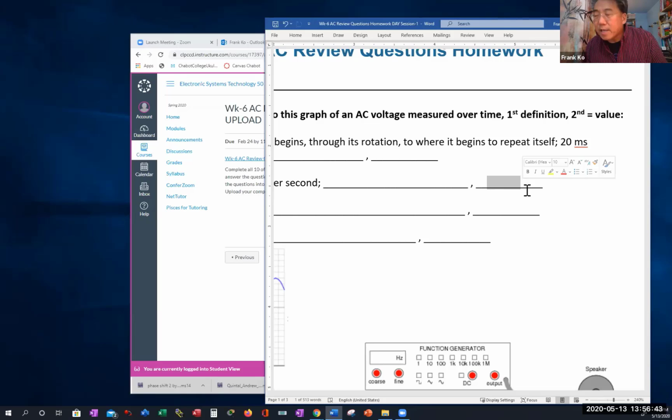Once you type that in, frequency and period are reciprocals of each other. So all you have to do is hit the reciprocal key. 50, and it would be correct. So the number is 50, and it's capital H, lowercase z. So that would be calculated as 50 Hertz. Okay. Everybody understand that? Okay.